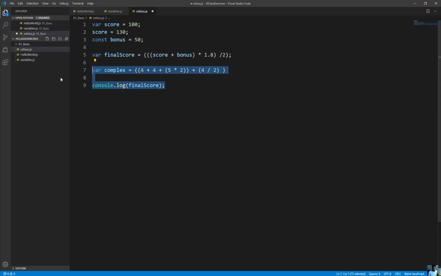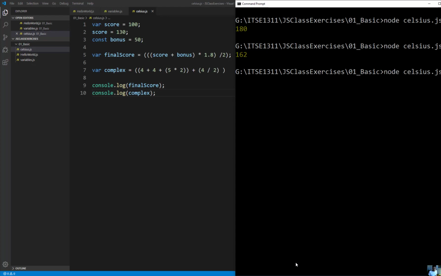If I look at this expression and I want to do an output for this, I'll take the console right here and put complex in here. I'm going to save it, come up here, and run this, and the output is the 20 that comes across.